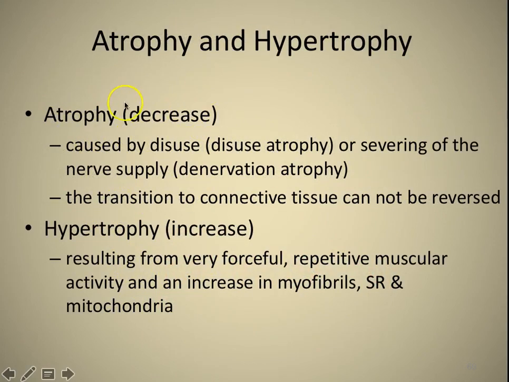So atrophy basically is your muscles would shrink. It can happen if you're not using it, use it or lose it, right? So if I don't work out, my muscles get smaller. Or if I damage the nerve going to the muscle, it will also shrink because it's not getting any signals. Okay? Once your muscle turns into connective tissue, becomes scar tissue, you cannot ever turn the scar tissue back into muscle tissue. So that's why it's really important to do whatever you can not to get it to turn to connective tissue. And then hypertrophy is simply the increase in muscle cells.